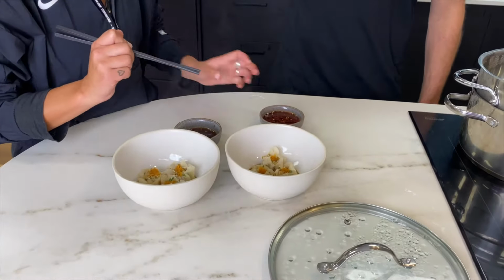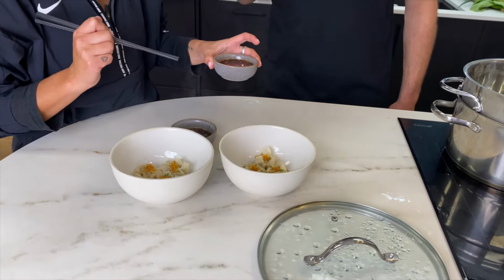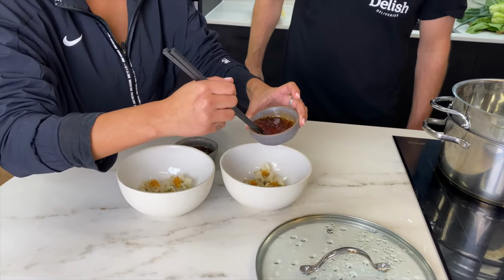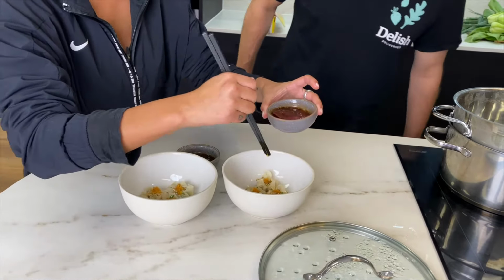All right, so we've got the Randy sauce on the right, and on the left we've got the chili oil. Do you want some chili oil? I want chili oil. This is really chilly, so use it really sparingly. I'd probably just go like this, to be honest. Okay. Tiny bit of oil.